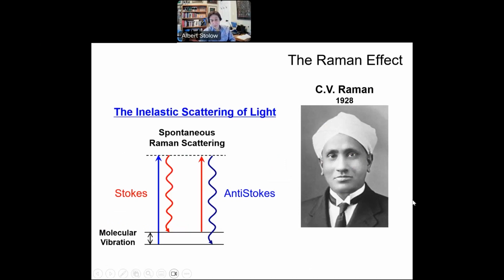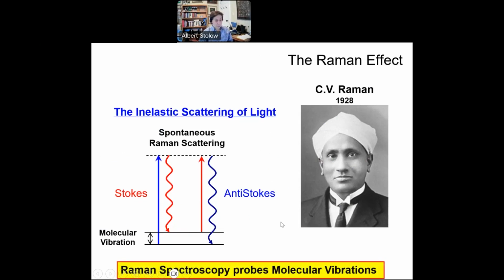Well, I want to tell you that there's another type of spectroscopy which is also sensitive to molecular vibrations. It's called the Raman effect, and it's based on the scattering of light rather than the absorption of light. And what this means is you can use visible light rather than infrared and still get information about vibrations. The idea is that you shine light of this blue color, and what you see is scattered light that is shifted in color, and it's shifted by an amount that is equal to a molecular vibration. Raman won the Nobel Prize for the discovery of what we now call the Raman effect. So it also is a spectroscopy that probes molecular vibrations.